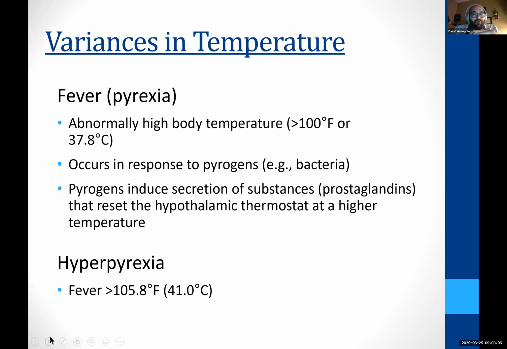I'm going to see what's happening. I want you to know that as you get into these vital signs and you start seeing these vital signs, that there are numbers. Once you hit a certain point, you just need to think, I need to do something. And you may not know what to do right now, but you can at least see somebody has a 105 degree temperature, something's wrong.